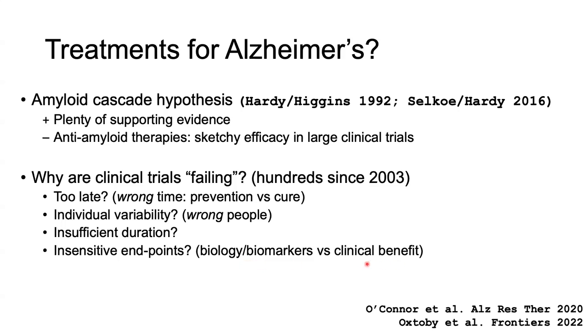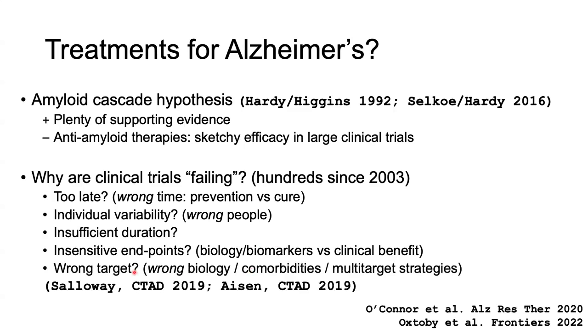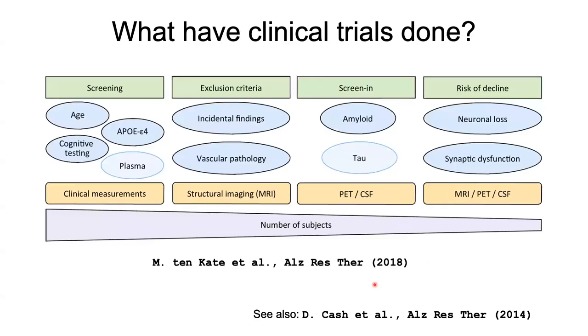Currently, it's mostly clinical benefit. The patient has to see a benefit for an organization like the FDA in the US to approve a drug, rather than just show that they're normalizing biological biomarker measurements. We could even be focusing on the wrong targets. We could not understand the biology very well. Comorbidities could be causing a problem and need to be treated, or multiple targets need to be treated at the same time. So clinical trials are actually pretty involved.